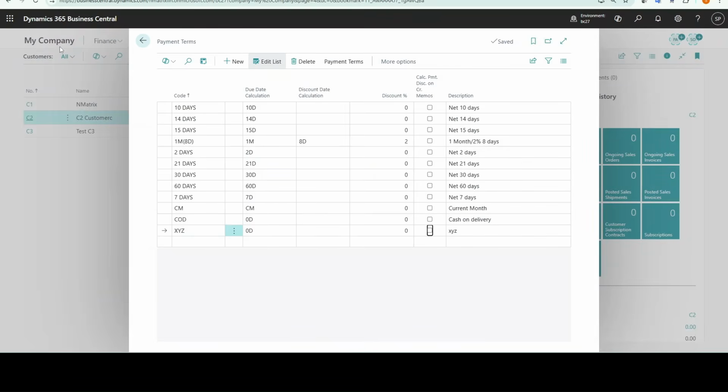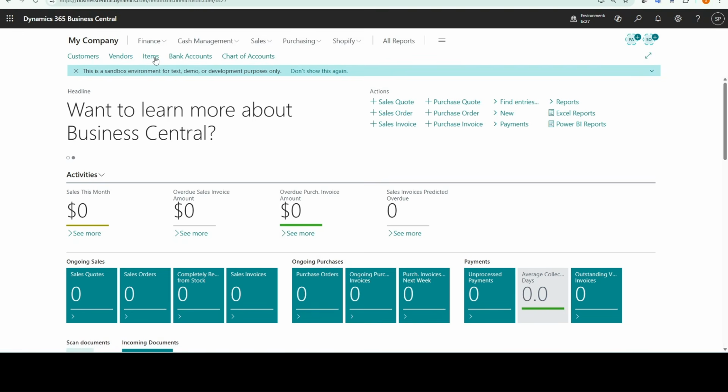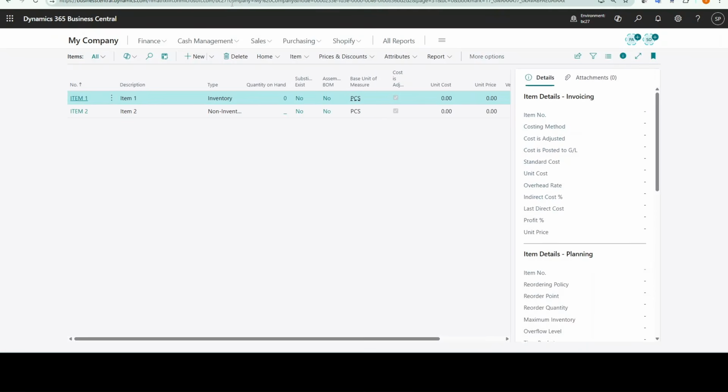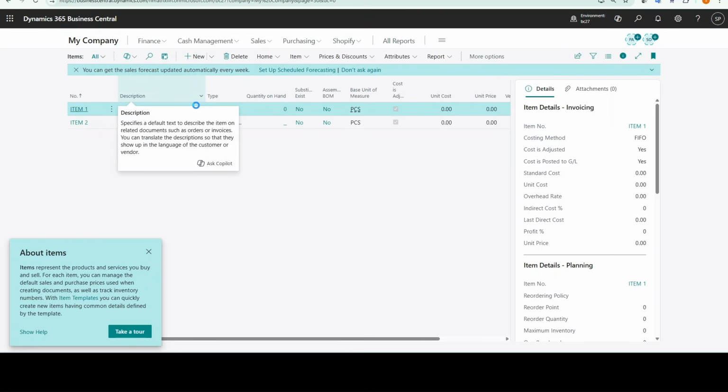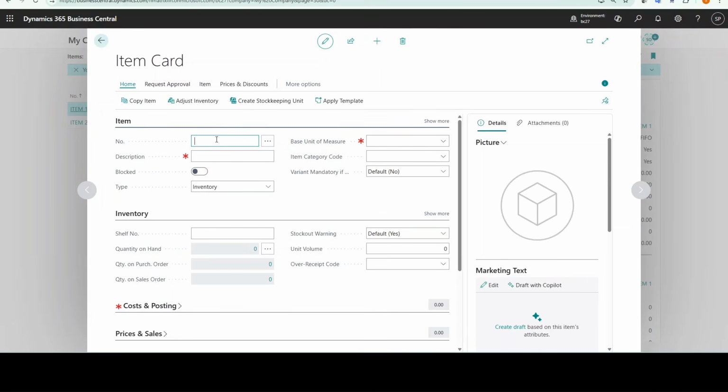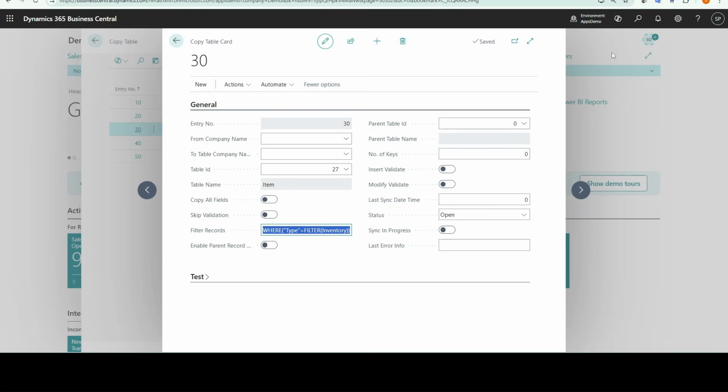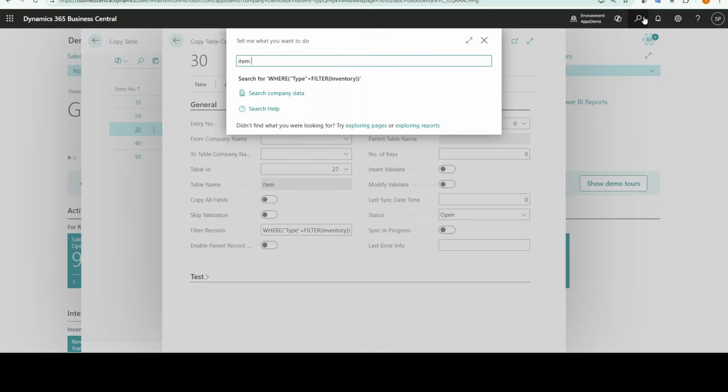So when I look at my item master in the BC27 environment, I have two items, whereas one item is a non-inventory, another one is an item. Okay, I can create another item. So let's create another one which is called item 3. Right. So this is item 3, which is an inventory item also.